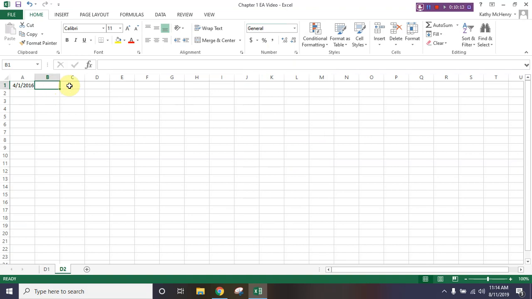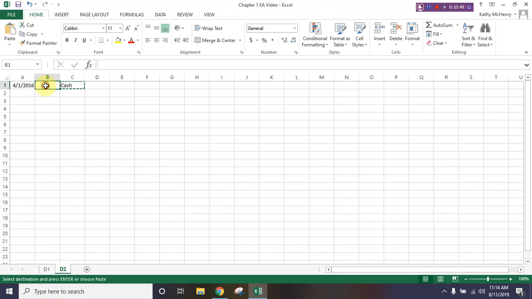So this is one of the places where I don't quite understand why your book does it this way, but we're going to smile and nod. It wants you to go to cell C1 and type in cash and press enter. Now, you know, when we are creating a journal entry, the word cash goes in the next column over. So what we're going to do is come up here and cut. And you can see in Excel when you put your mouse on a button, it gives you keyboard shortcuts. So Control X, okay? So you can click on cut or you can use the Control X on your keyboard.